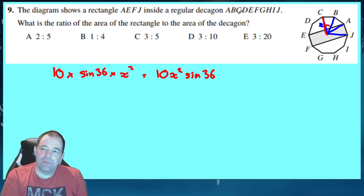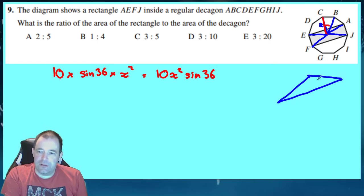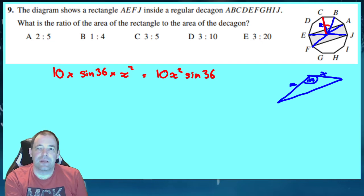And the area of the rectangle will be two of these, because you've got one there and one there, plus one of the larger triangles. So if you're looking at that larger triangle, that's going to be an x, and that, I think it's going to be 144, because 180 take 36 is 144. So it's going to be 2 to 5. But let's see if I can show you that.